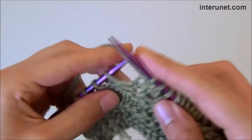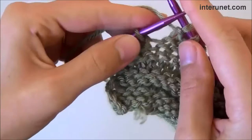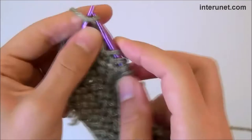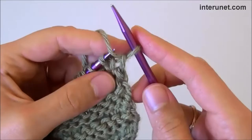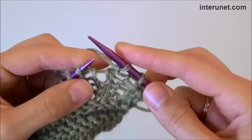Then again purl 2, and for the last 4 stitches do the same. When you see purls, knit the stitch, and when you see a knit stitch, purl the stitch. Then for the next round, again for the first 4 stitches, purl, knit, purl, and then pick up a stitch.